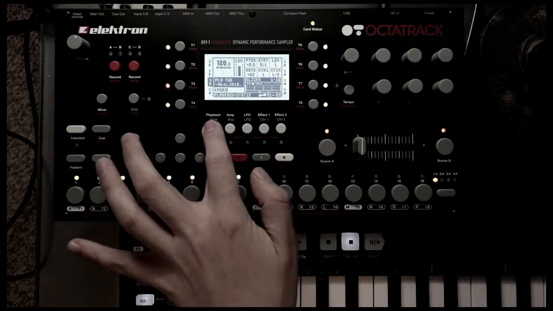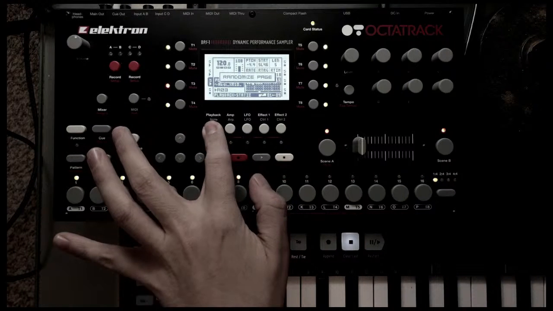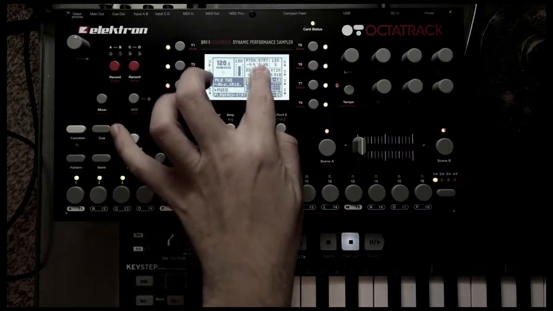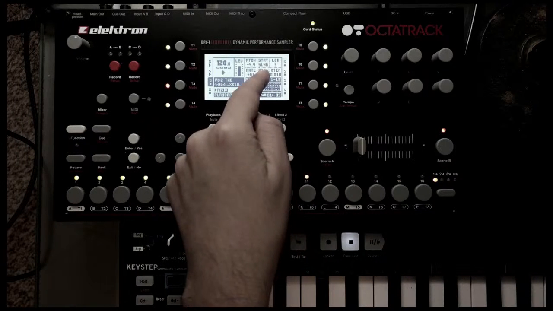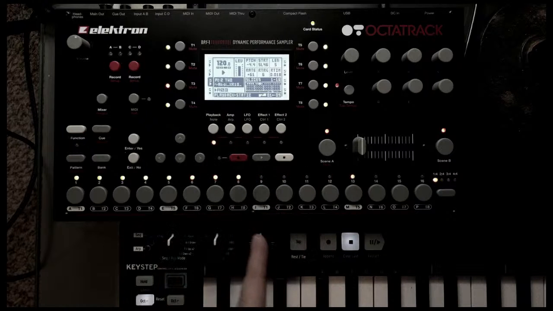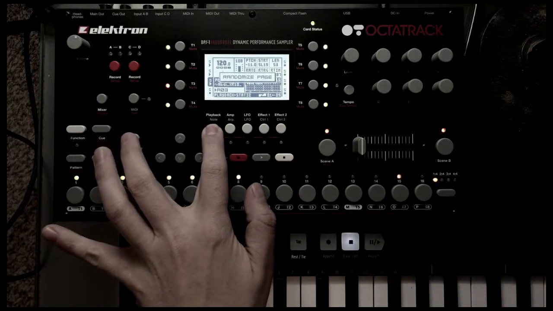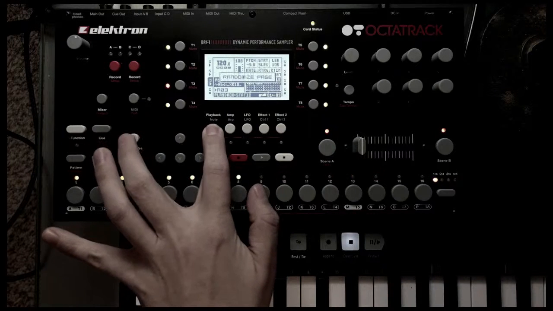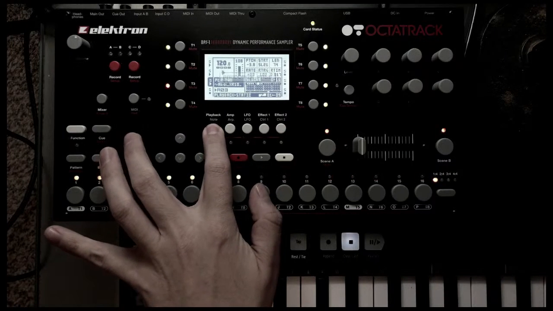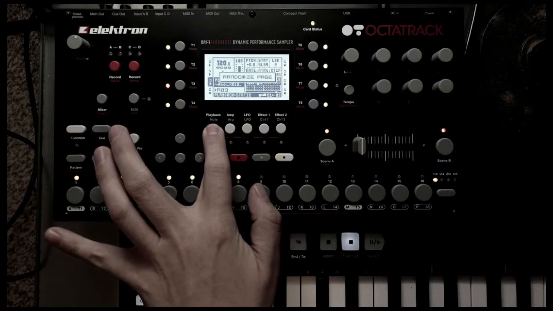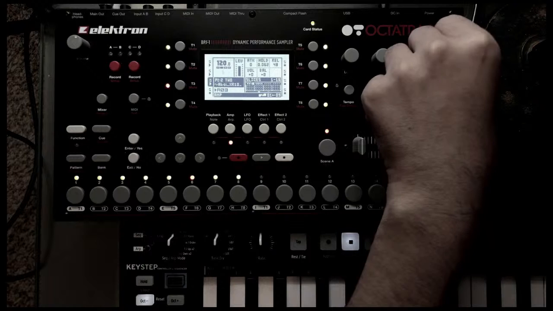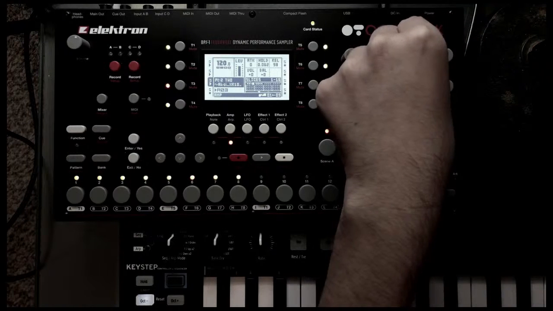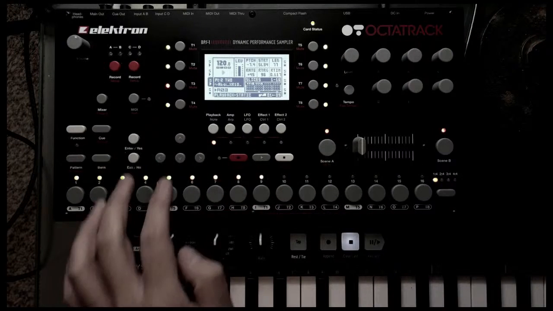And now if I hold this and hit yes, you see it selected a random slice, changed the pitch, changed the retrig time and length, and changed the playback speed. Let's hit it again. Something different. Something different. We're getting into weirdness. Oh, there we go. Here's something. Let's make this release and hold a little longer so we can hear it.